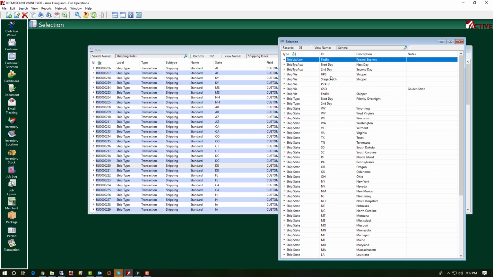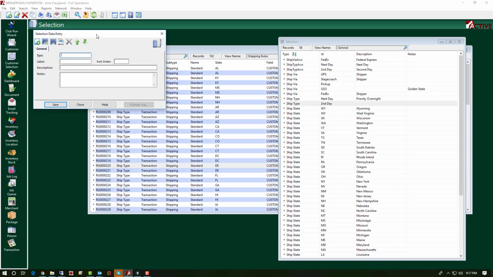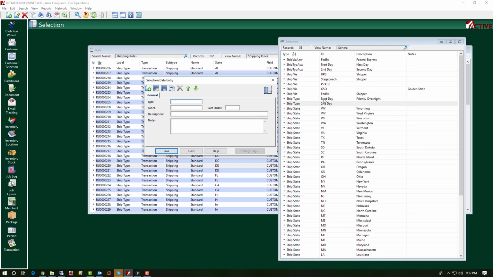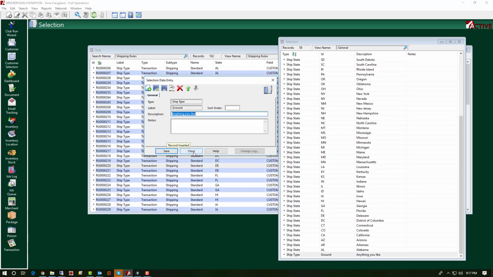And you have a choice here. You can add it to manager. So let's just go new record, right mouse, new record. Let me scoot this over so it's real close. And I'm just going to pick the one I've got and hit the copy button. Then I just have to put the word ground, and the description is anything you like. It's not used. The only thing that matters is the word ground. And I'm going to add that, and it'll add it to the bottom, as you can see.